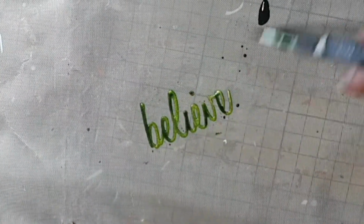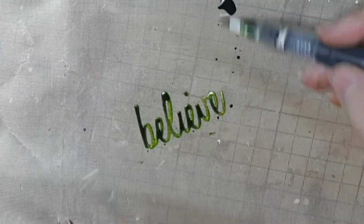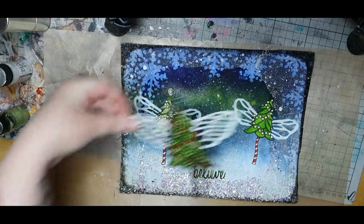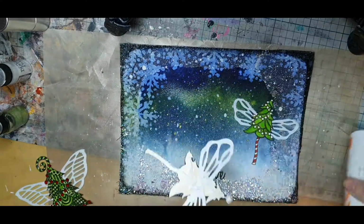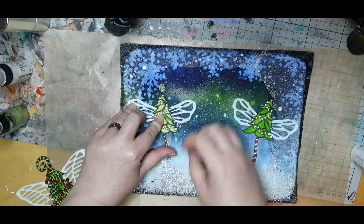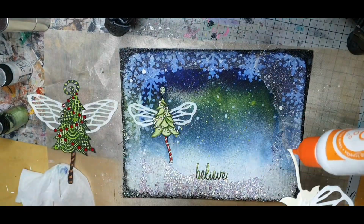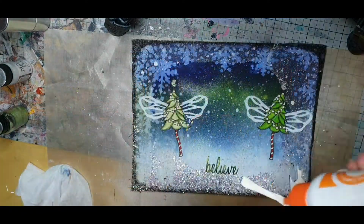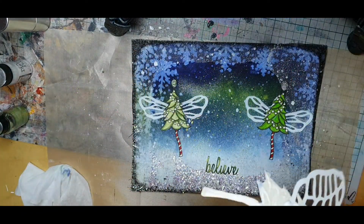Then I bring back my ink-filled brush with chopped pesto to shade that word. It's time to stick down my flying Christmas trees on that snowy background, and I use liquid glue that gives me a few seconds of wiggle room.